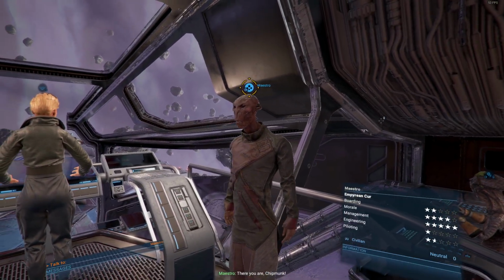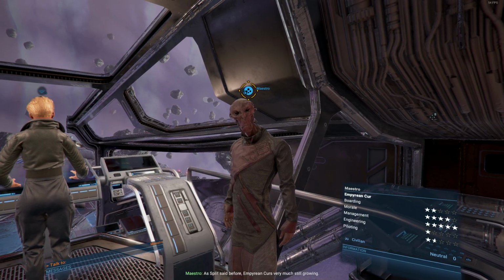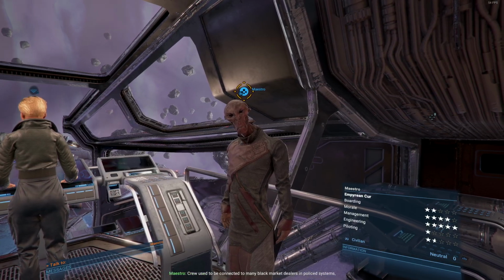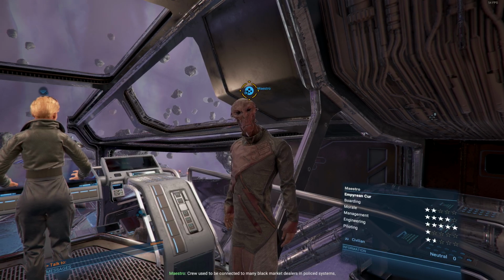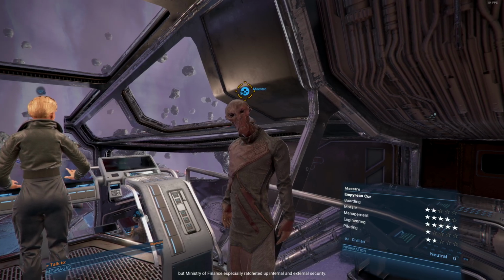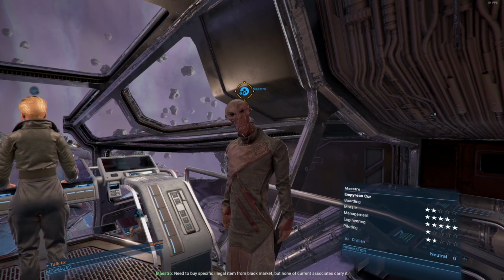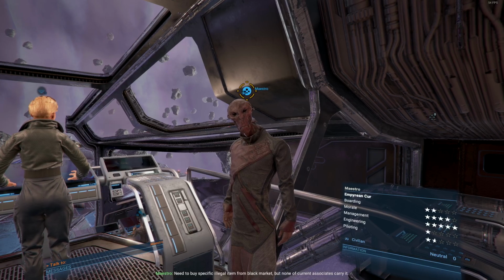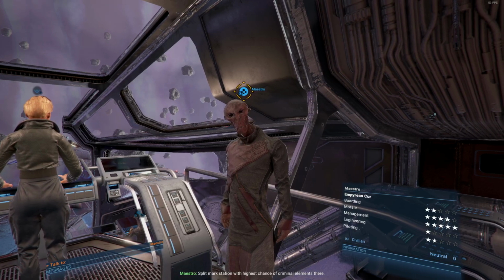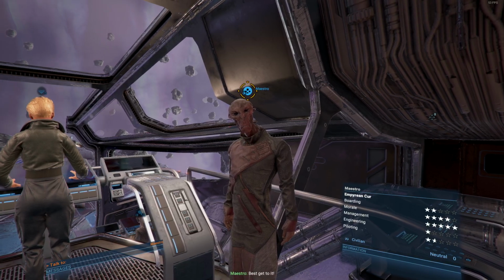There you are, Chipmunk. Relieved my skills of appraising creatures' criminal talents did not betray me. As Split said before, Empyrean Cur's very much still growing. Crew used to be connected to many black market dealers in policed systems, but Ministry of Finance especially ratcheted up internal and external security. You help us establish new shady connection. Need to buy specific illegal item from black market, but none of current associates carry it. Split mark station with highest chance of criminal elements there. Do not be nervous. Split talk you through process. Best get to it.